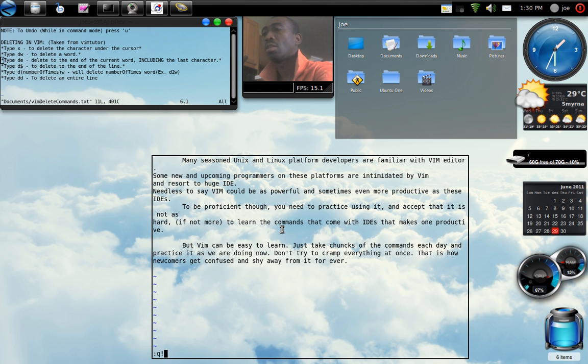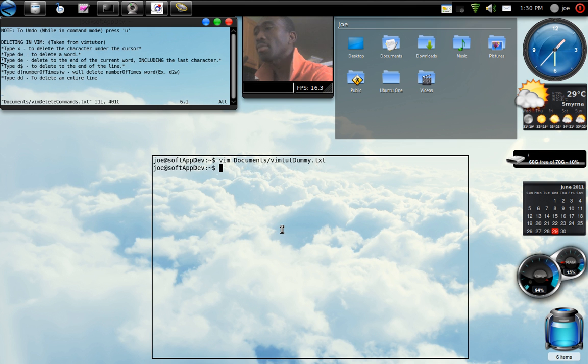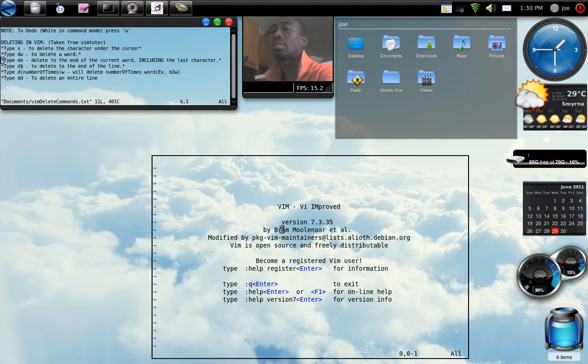Okay, so if you are running Vim for the first time and you don't know how to start it, you just type Vim and hit enter, and that brings up the editor. To start editing, you will notice that if you start writing, you don't see anything happening.